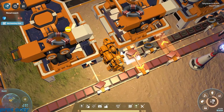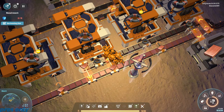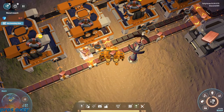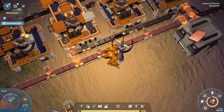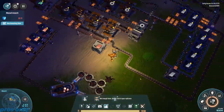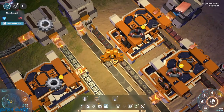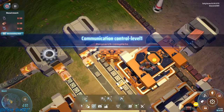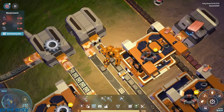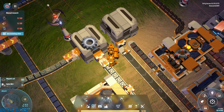This is also only set to pick up the copper from this line if it backs up with copper for whatever reason, which it shouldn't, but if it does, just in case, the backup system goes like here, then goes back on the center. Now this is what I like to see. So let's delete that and put a blue one on.